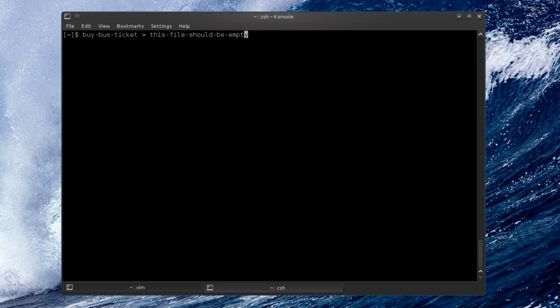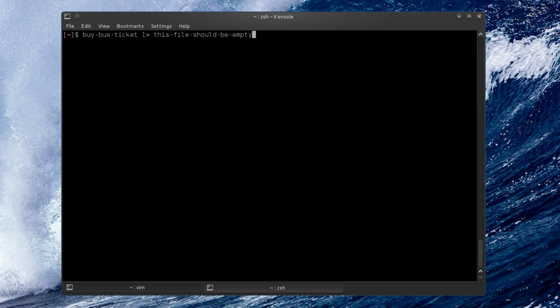But this here is a shortcut for this. What does the 1 mean? The number 1 means standard output, and the number 2 means standard error. So when I do that, I'm going to redirect standard output to this file.